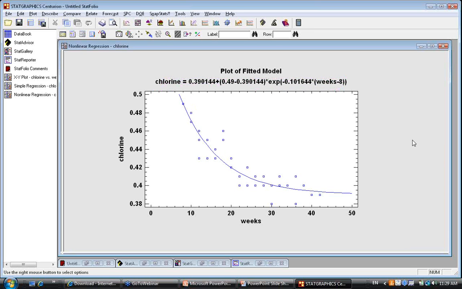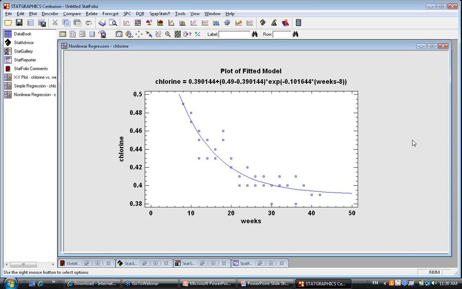Okay, so if the programmer didn't think to put the equation on the graph by default, you can grab it, copy it to the clipboard, and paste it on the graph to see what the fitted equation is. Actually, that equation turns out to be that curve over the range of the data very close to that reciprocal x. I've actually put them on top of each other. They're almost identical, believe it or not, over the range of the data. They extrapolate differently, but over the range of the data, they're very similar.